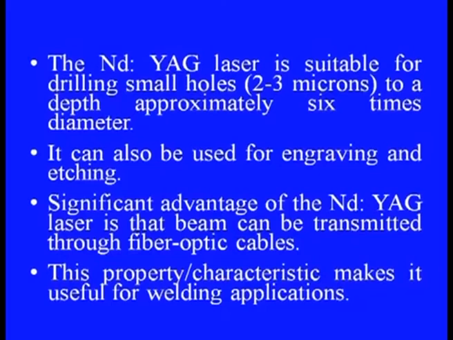These Nd:YAG lasers have a wavelength of 1064 nanometers and can provide power up to 5 kilowatts. These lasers can also be obtained both in pulsed as well as continuous mode. The Nd:YAG laser is suitable for drilling small holes, say for example 2 to 3 microns in diameter, to a depth of approximately 6 times the diameter. It can also be used for engraving and etching.